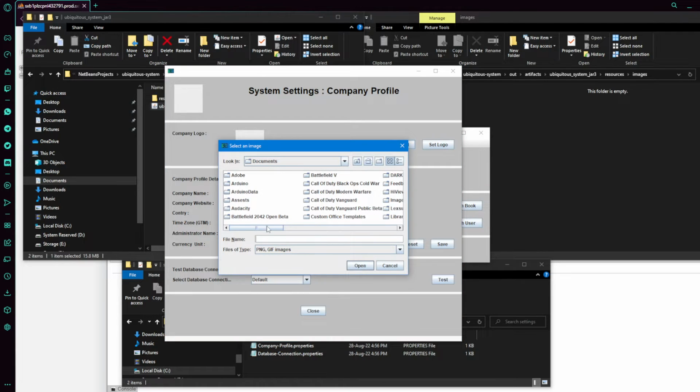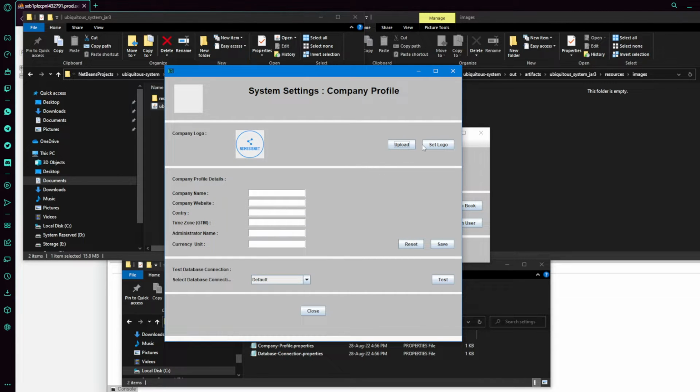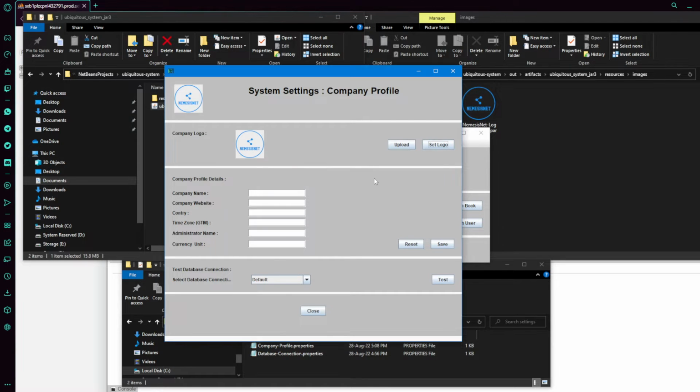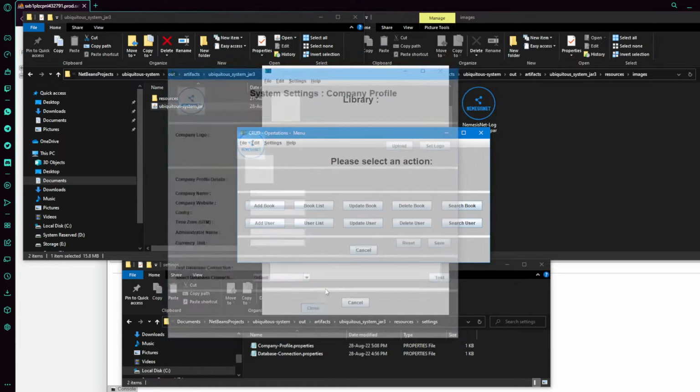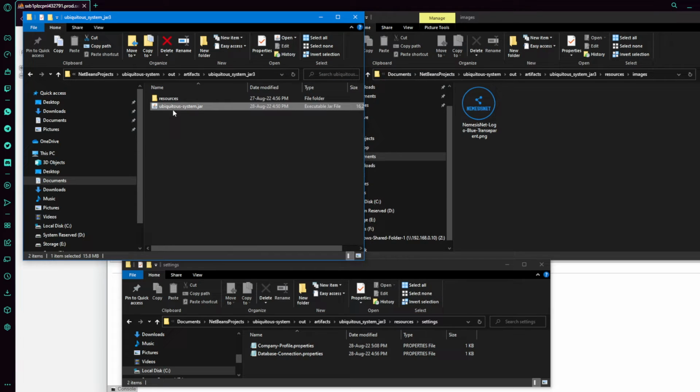So for example, if I select one of the logos that I made, take this one, and select logo. Wrong message, but it was successful. Then you close that, close this, close that, and reopen the app.